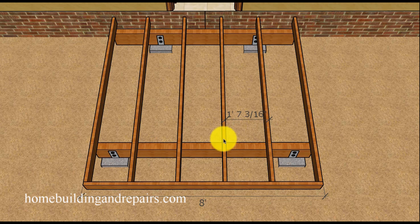For this particular project, we're looking at three joists for two foot on center, four joists for 19.2 inches on center, and five joists for 16 inches on center — and this is with an eight-foot-long deck. If you're looking to make your deck stronger and you're worried about two foot on center, sometimes all you need to do is add one more board to make it 19.2 inches on center, or two more boards to make it 16 inches on center.